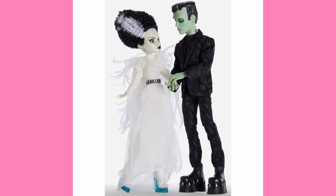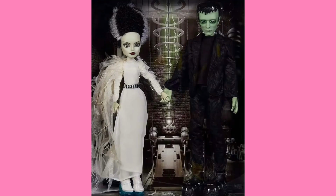And probably one of the most jarring things other than Twyla's face mold is the fact that there's blue on the Bride of Frankenstein's shoes. It just feels very off. It doesn't really match because there's no blue anywhere else in the pack. But overall, it doesn't look so bad. It's barely visible in the box. And I'm an in-box collector when it comes to the Skullectors, so I'd be leaving them in box if I were to buy them anyway. I'm honestly not sure. I honestly don't know if I want them.